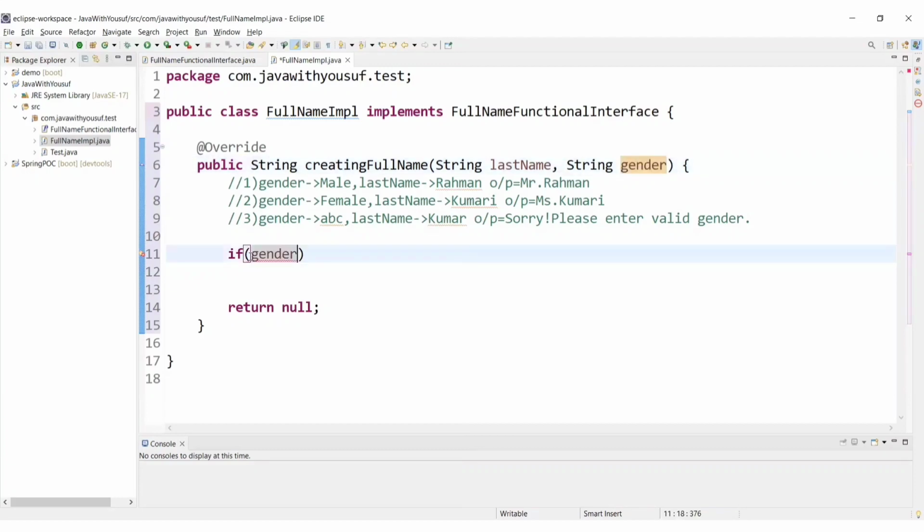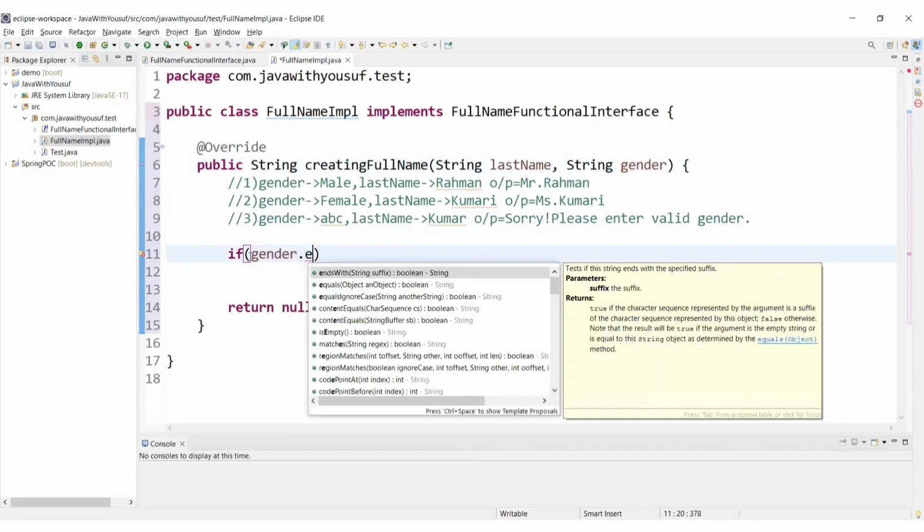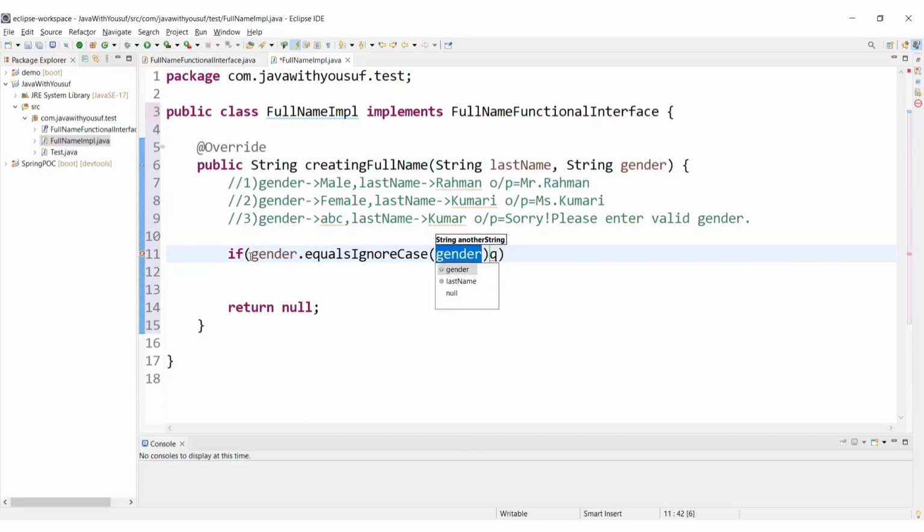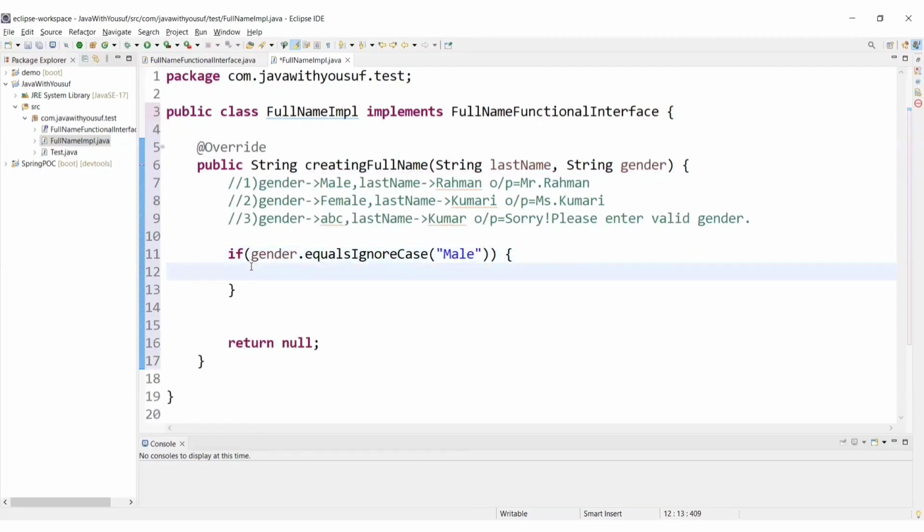We will write if gender dot equals, we will write equalsIgnoreCase, Male, right? If this statement is there, then we will provide the value.